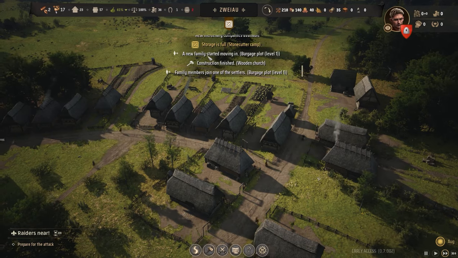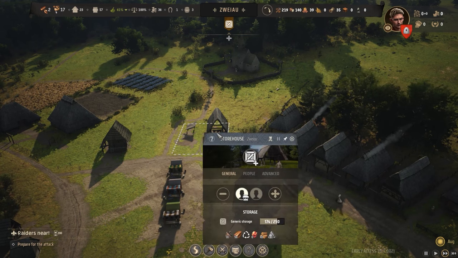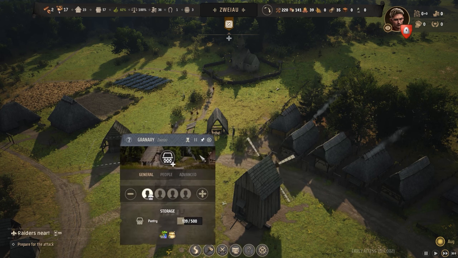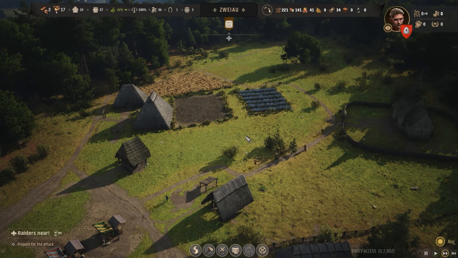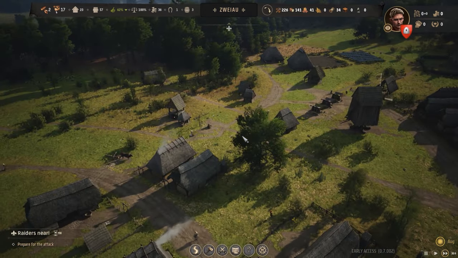Generic storage is full. Is it really? Are you sure? Because I'm seeing 174 out of 250 on generic storehouse here. Granary, how about that? Nope, that's 139 out of 500. My God, we've got a lot of berries in there. Tiny bit of honey and some berries. Sounds like a really nice dessert, but I don't know if that's going to sustain you day to day. Maybe I should just build another storage?